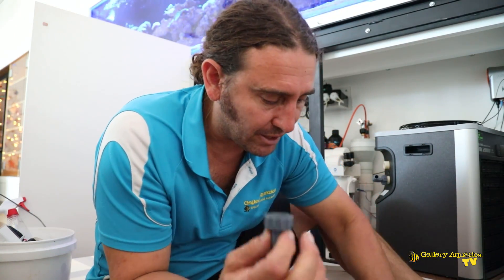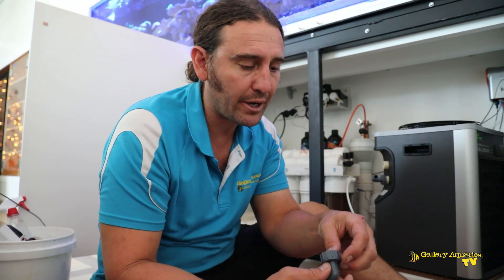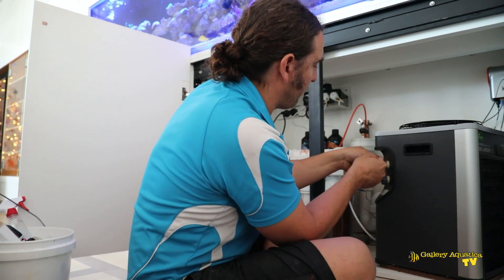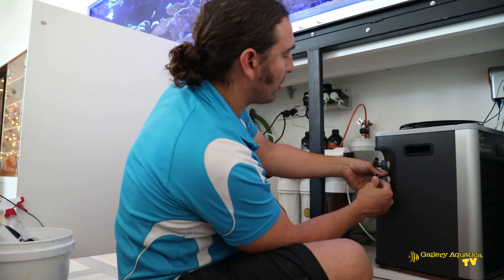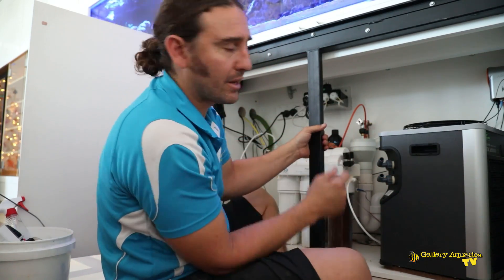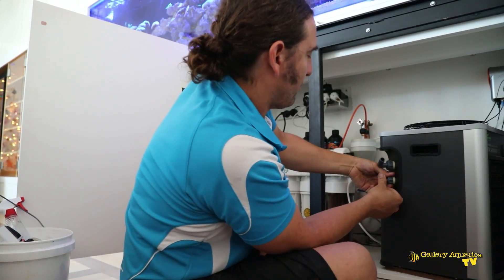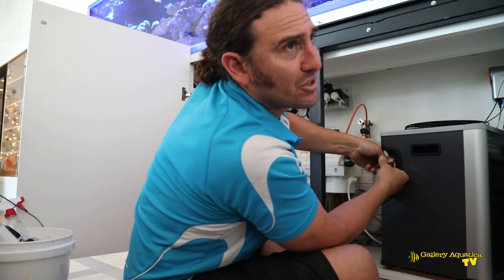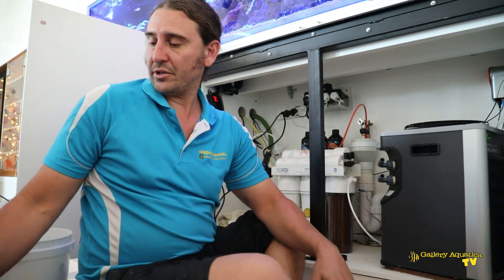The seal has fallen off this one, so I better find it. If I were to connect this without the seal inside we would certainly have water on the floor. I'll think about what angle I want these fittings before tightening them up properly — the hose is going to run along the back. Nice and tight — this is the most important thing. If these leak it's very annoying and you often end up with salt creep.